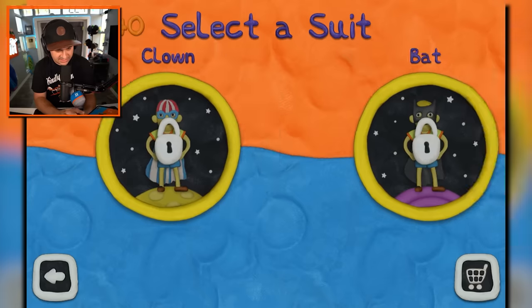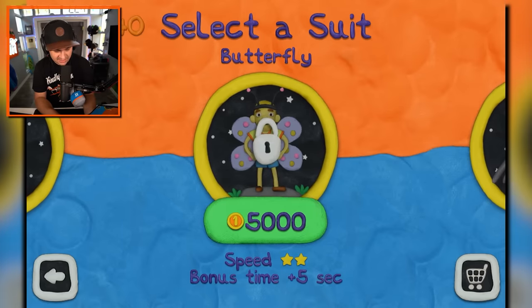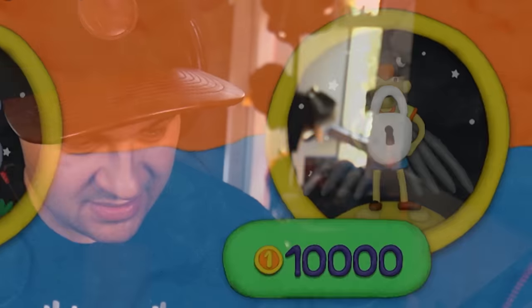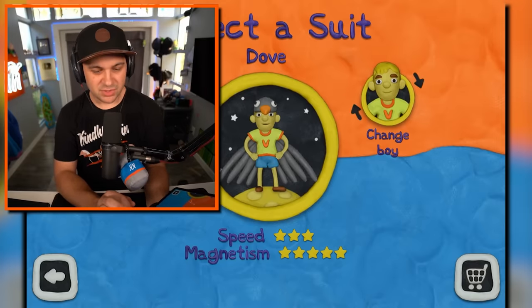Also, what is this? A clown suit? Bat? Butterfly? And Dove, of course, is the most powerful of them all, costing 10,000 coins. Let's do it. I can't believe I just spent that much money to be a bird superhero.